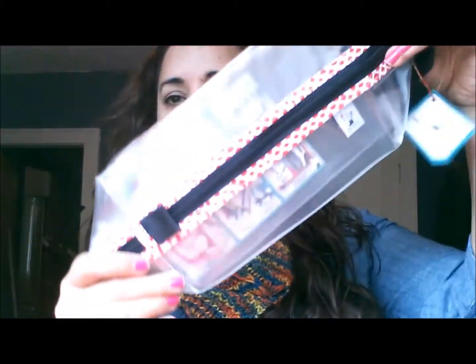Now we have here my new Knitcrate — I already opened it, I can't help my curiosity. The Knitcrate I always show you is the $55 subscription, which is the beginner one. Usually they send you enough yarn for a project. This time they actually sent more than what you need. They send yarns that are usually $36 to $44 in value, plus a sweet add-on, a pattern — which you can also buy separately — and another extra add-on.